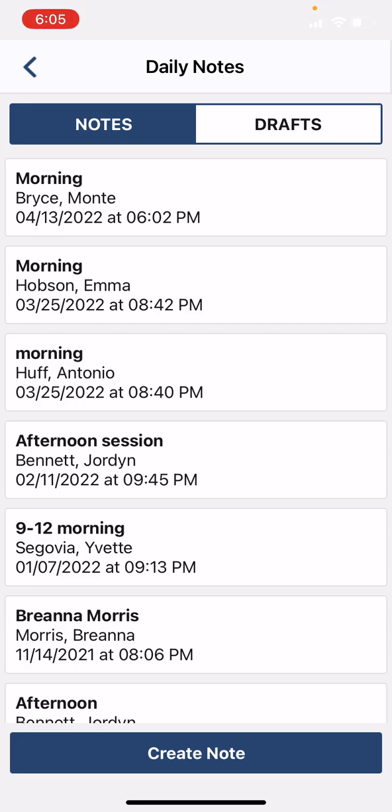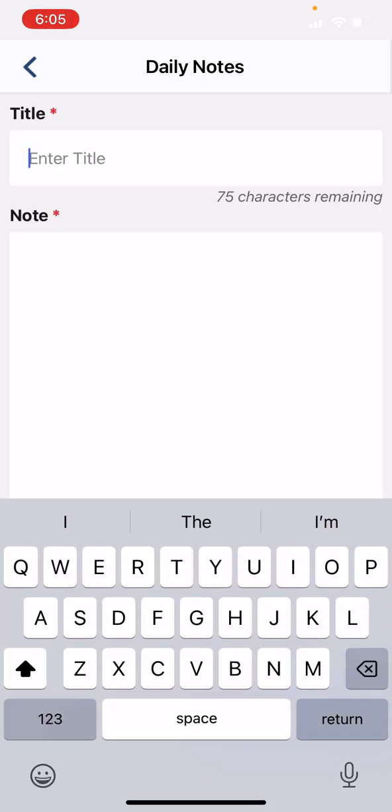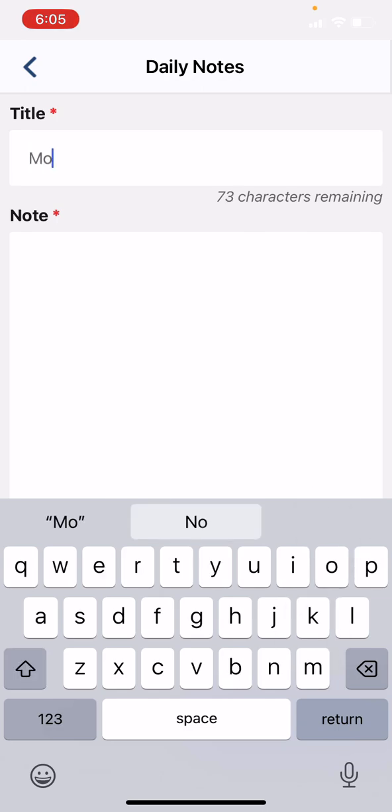So when you're here, you'll go to the bottom, you'll create note, you'll enter the title. Typically for us, we only write whether we were the morning or the afternoon therapist. Today's date and your name are going to be published for you, so there's no need to add that. So I'll put that I was with the client in the morning.